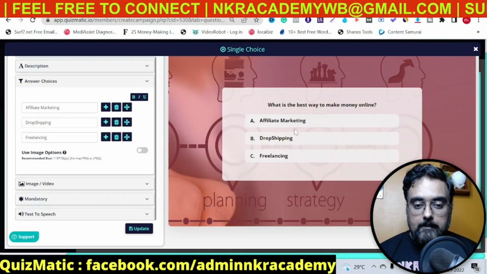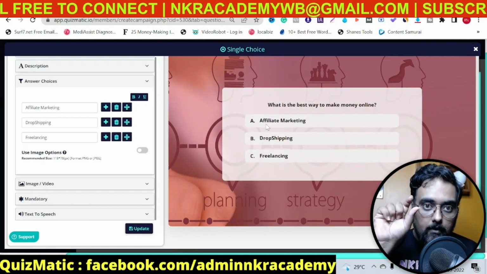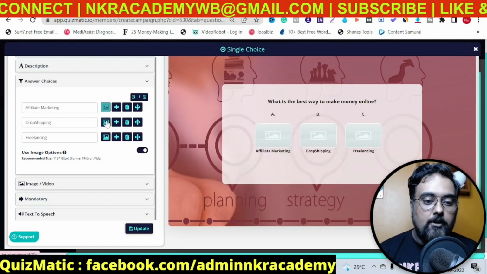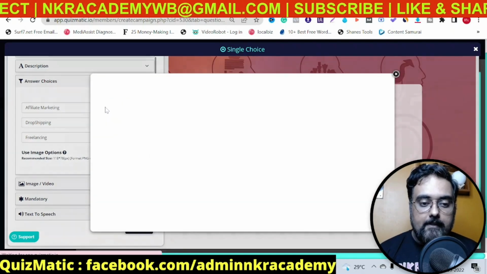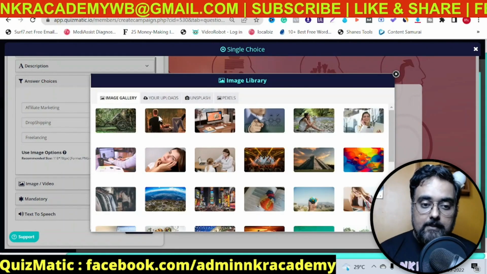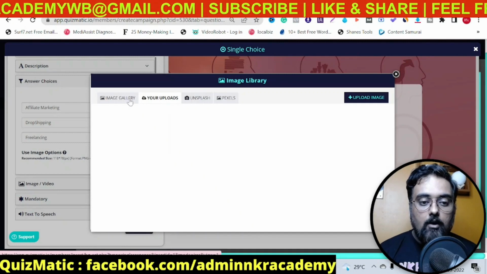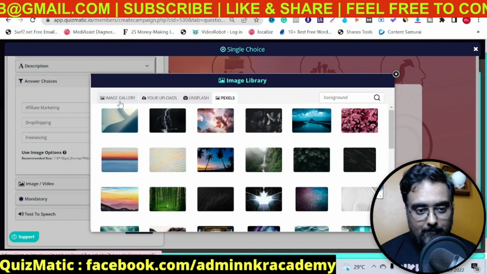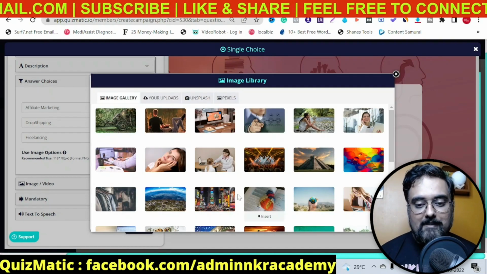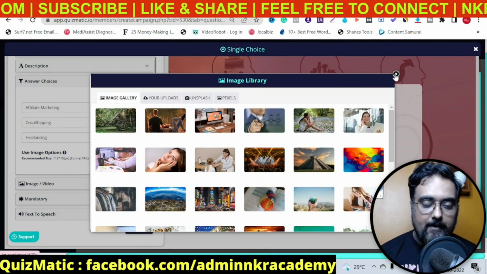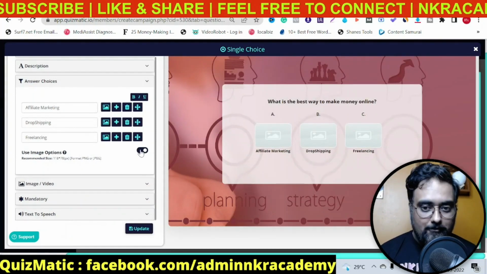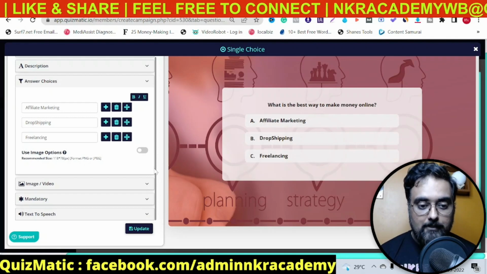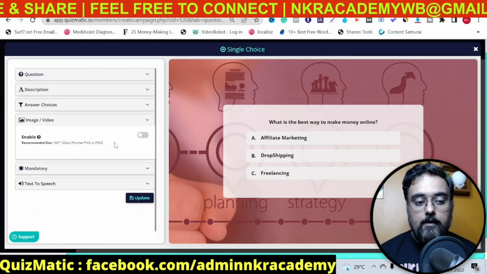Now if you want these answers to be related with some images, then what you can do is turn on this toggle, that is image, and it will give this image option over here, as you can see, right? So you can just click on the image, and you can upload your own custom image from your uploads, or you can go to Unsplash and Pexels, or it has a ton of library of images as well that you can use, like this one, image gallery. You can see there are a ton of things that are already available, so you can just go ahead and use them. Feel free to do that. I'm not really going to do that right now, but I just wanted to let you know that that is also possible. Then you can insert your own images or your video as well.